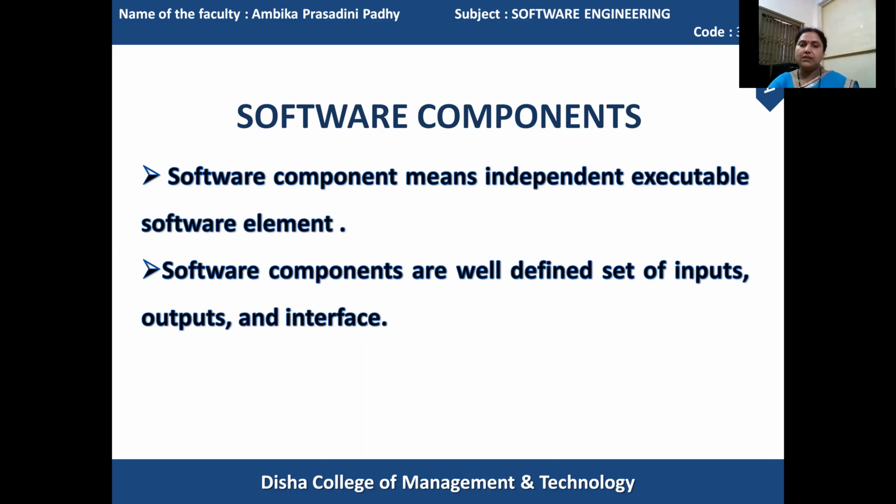Software components are a well-defined set of inputs, outputs, and interfaces. The inputs are what is to be executed, the outputs are the results we want, and the interfaces support the component to perform its operations. The interface helps to provide the services of the components. The components have many roles, and all those roles can be performed with the support of the interfaces.